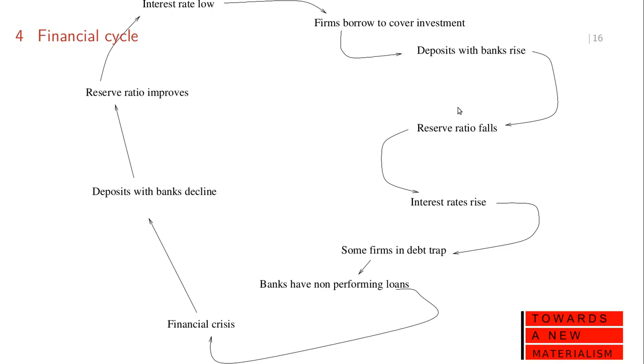In the classical system analysed by Marx, the reserve ratio is set by the actual amount of gold that's available to be the monetary base of the banks. In a modern system, it's set by the amount of state money that is issued. Because state money can in principle just be printed, it is possible for central banks now to offset financial crises in a way that wasn't possible in the 19th century when Marx was analysing a system based on the gold standard.